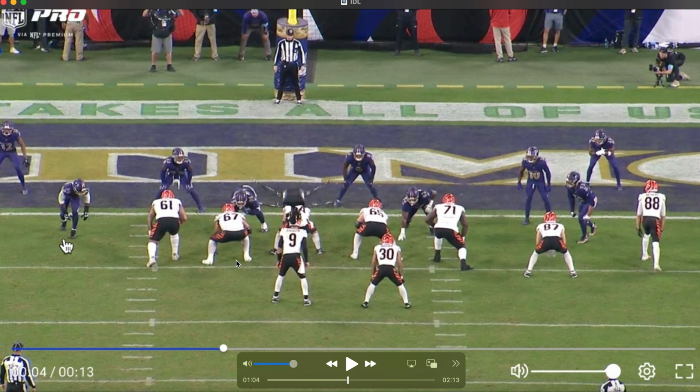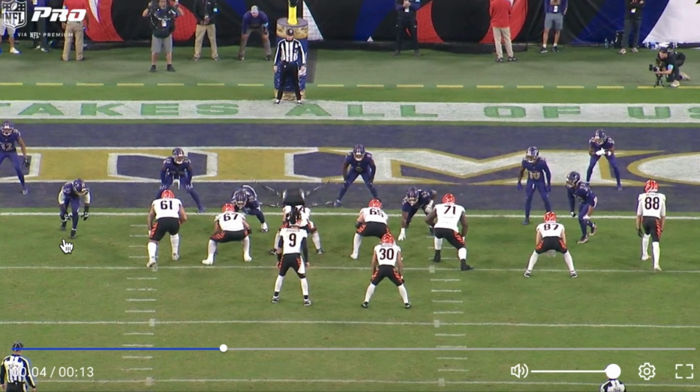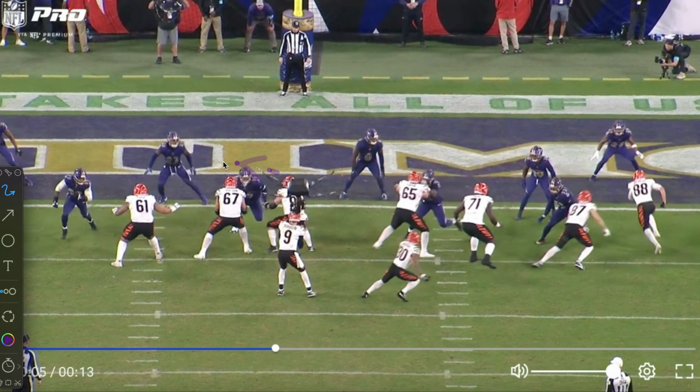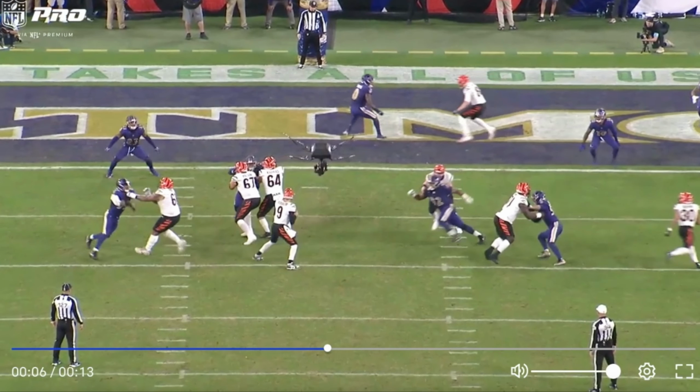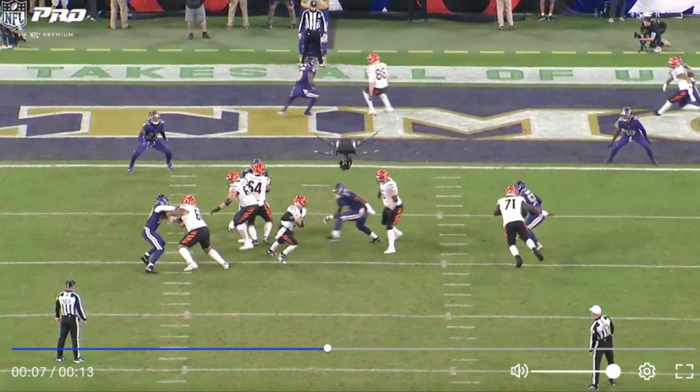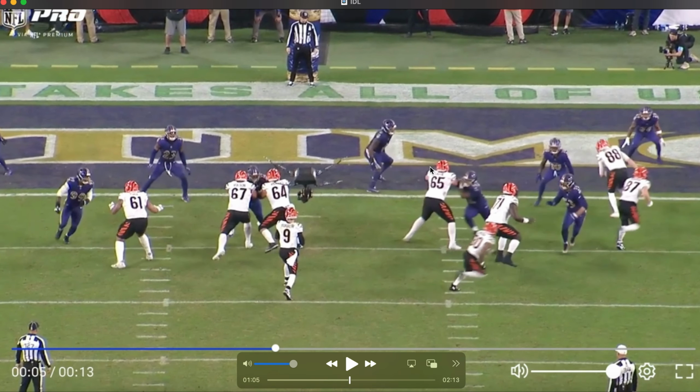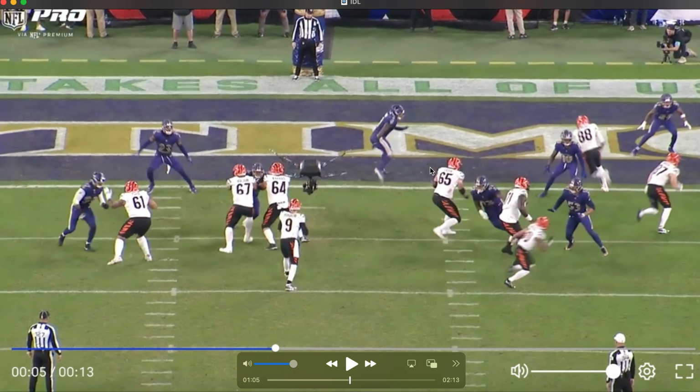Another situation, we've got a 1-tech, or actually a 2-eye technique there from Travis Jones on the left side. Madubuike is a 3-tech just inside the offensive tackle, and then boom, you can see right there how every clip we've looked at, Madubuike is getting pressure. This is happening where the center's sliding, you're getting a double team against Travis Jones, a one-on-one opportunity for Madubuike, and Madubuike takes advantage again, creating that outside lane with pure quickness. You can see right there, he just gets his hands on, pushes his hands down, basically a double hand swipe, opens that rush lane, forces Burrow, just need to finish there.